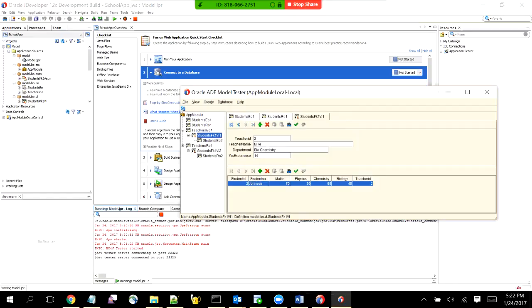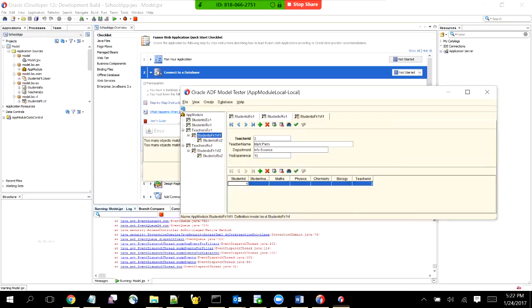If I want to add say a new teacher, I will give teacher ID 3, teacher name, info science, experience, say 15 years, click commit. And I can add a student also for this teacher. 1.